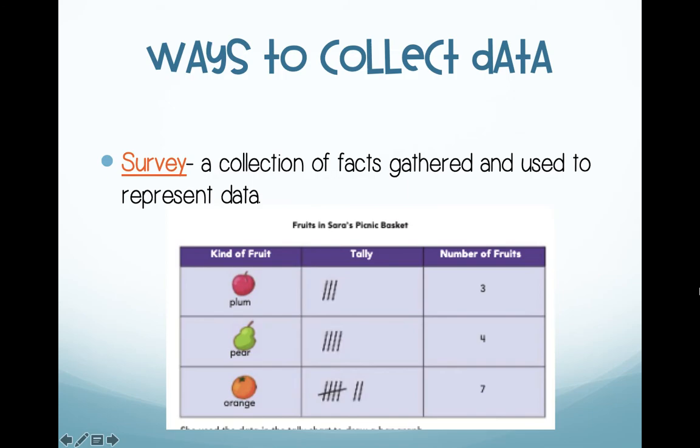While you're conducting your survey, you want to make sure that you're putting this information somewhere. You can always use a tally chart, or you can just simply write the numbers. But making some sort of pre-graph, a chart before the actual graph, is going to help us organize our information into a bar graph or a line plot.